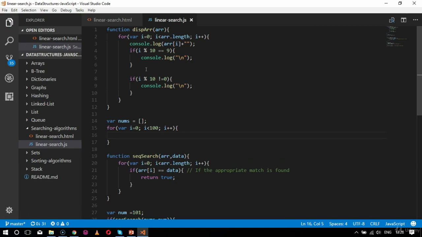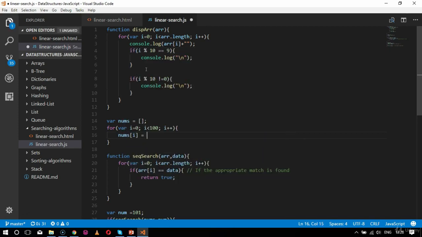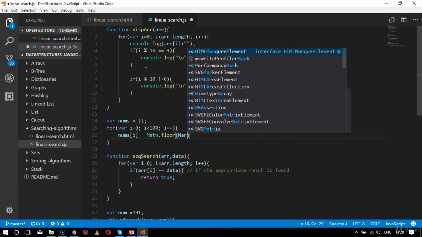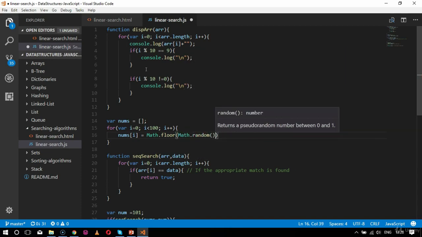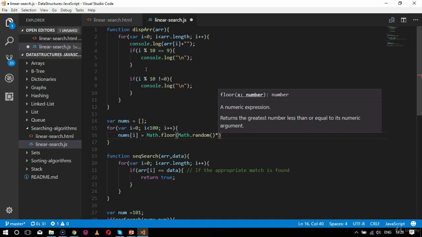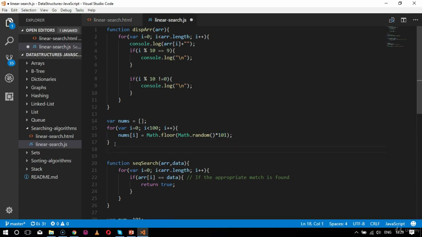In such a scenario, nums of i will be Math.floor of Math.random into 101. So I'm generating a number up to 101. So once this is done, then I'll say disperseArray with nums.